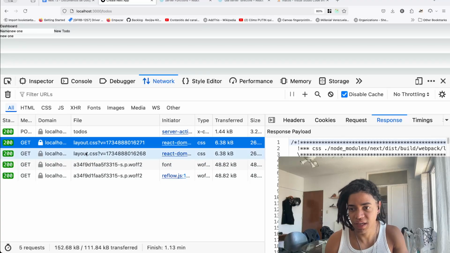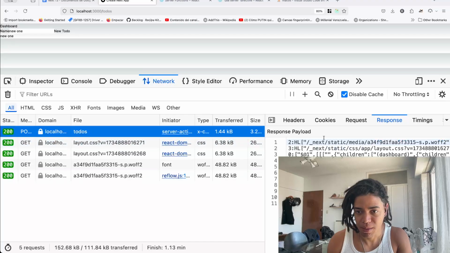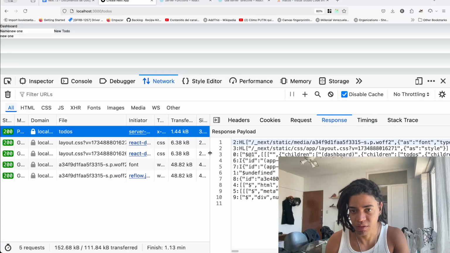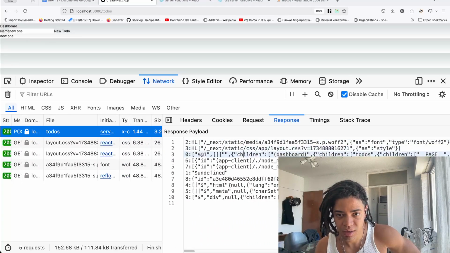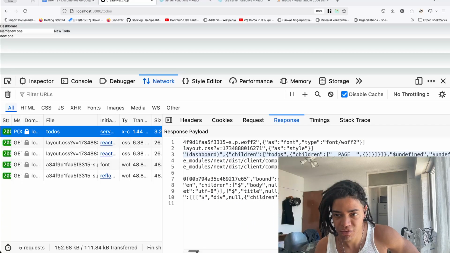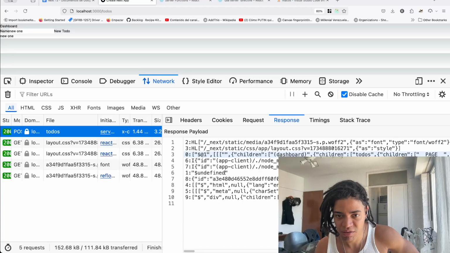Followed by the styles and the themes. But the request here is now this kind of data. It is all of this information that React needs to actually re-render on the client, to re-render this with the proper data.